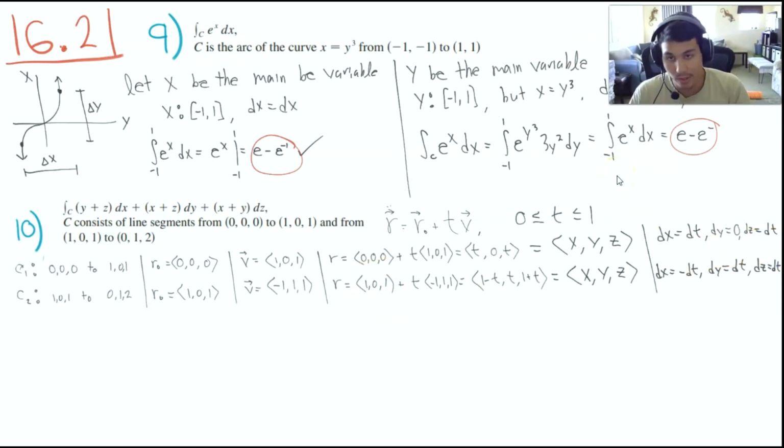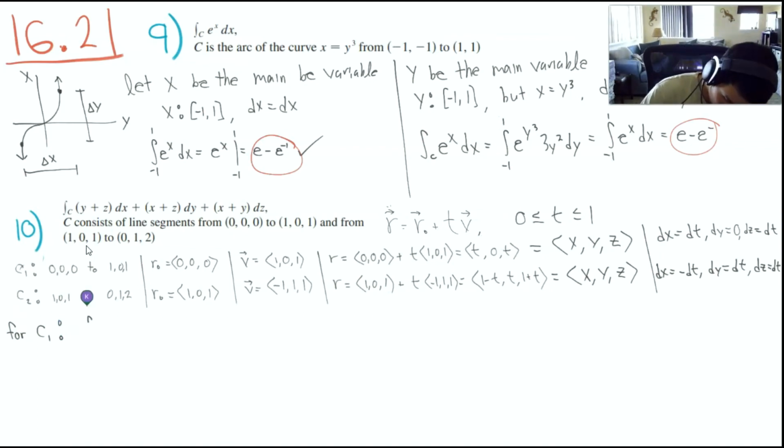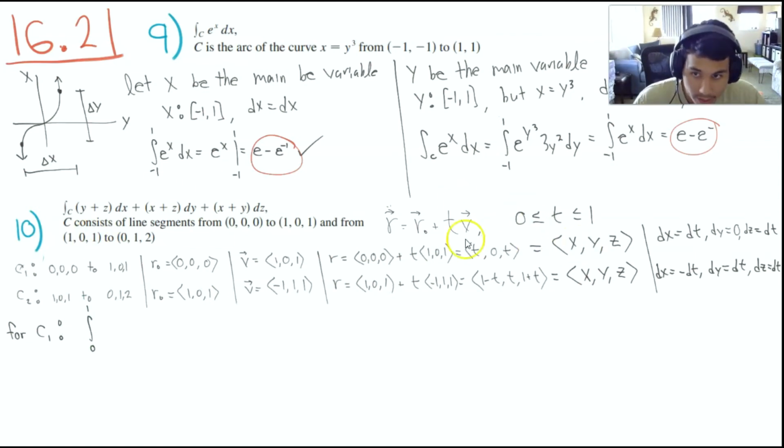So we're going to use those facts and change this one integral into two different integrals over two different curves. I'll show you what it looks like. We're only going to do one integral at a time, because there's no point in trying to convert this all into one giant integral, since it's going to get super confusing and messy. So for C1, we're going to have 1 to 0. This is y plus z, well, that's t plus t, which is 2t.